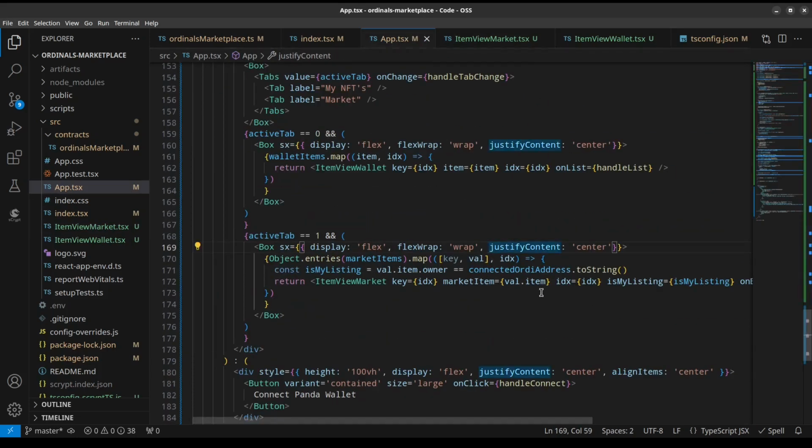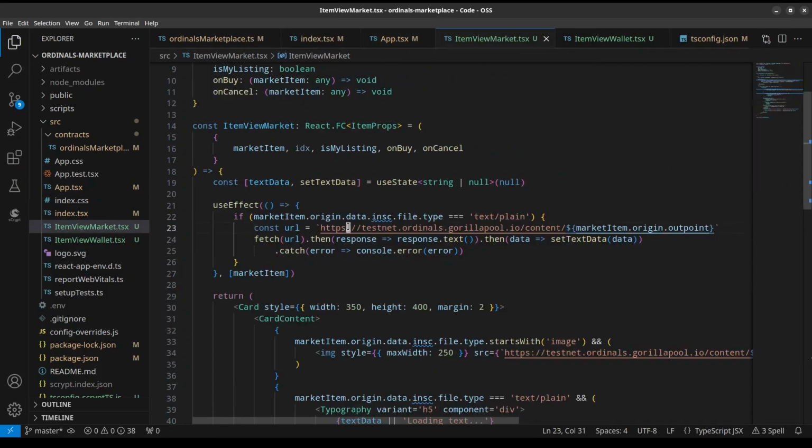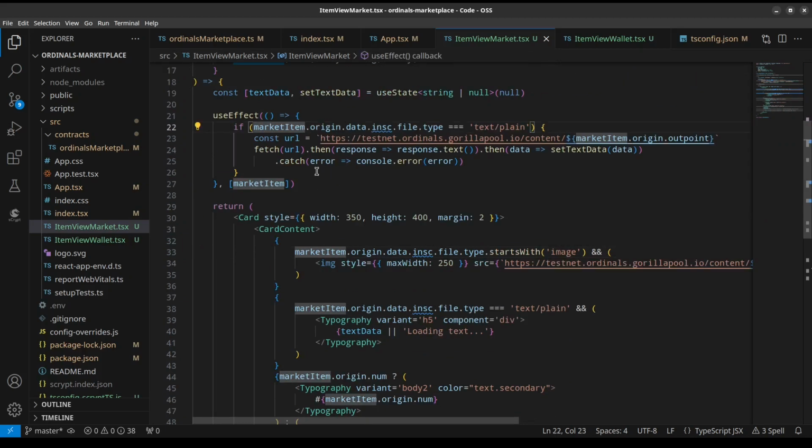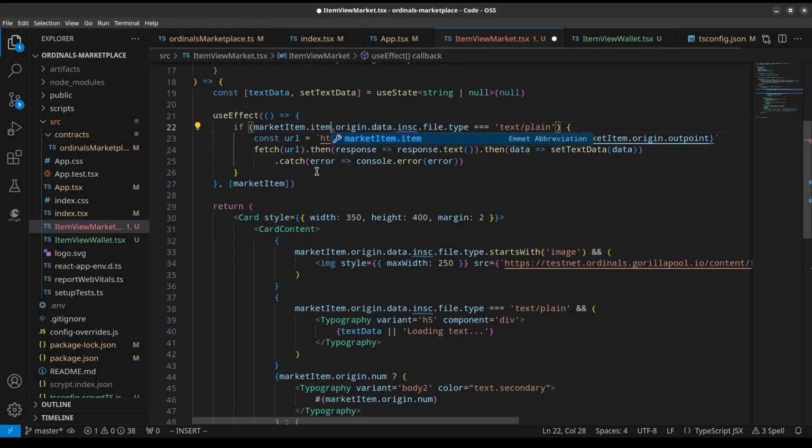So instead of passing in value.item, we pass in the whole value and do item here for each of these. So we're gonna do item.origin and adjust all of these.